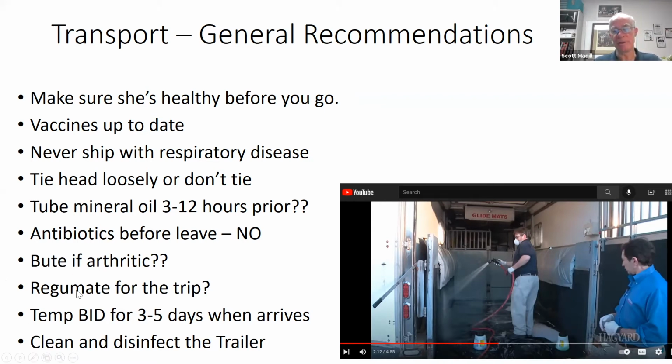Some people, if the mare is sort of old and she's got some arthritis, and the trailer ride's going to be uncomfortable, like to give her a dose of bute. It's okay. Just remember you've got to water her because you don't want her getting dehydrated while she's got bute in the system. Some people like to cover them with Regimate while they're on the trip and then take them off afterwards. Never done that. If the mare was already on Regimate, sure, but if she's not, haven't bothered with that.